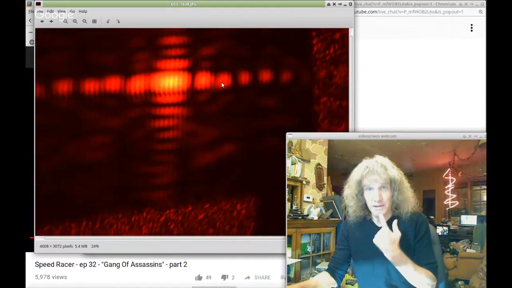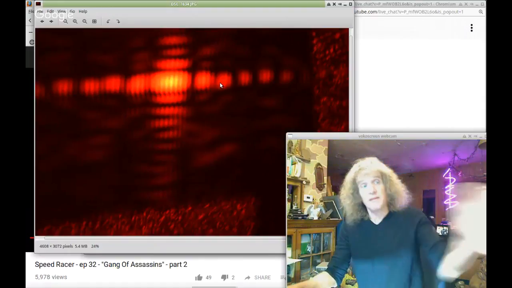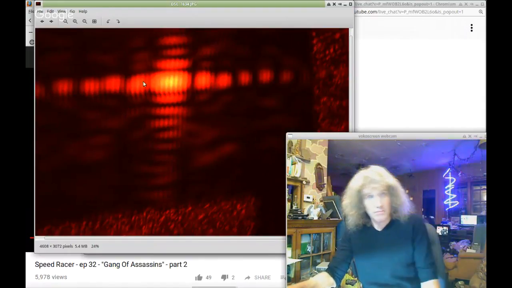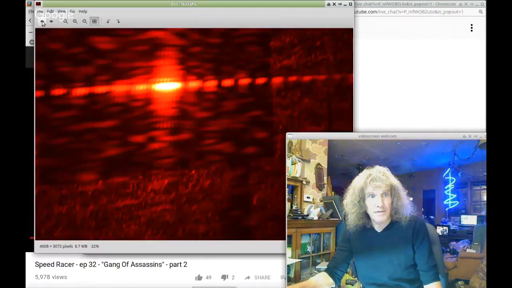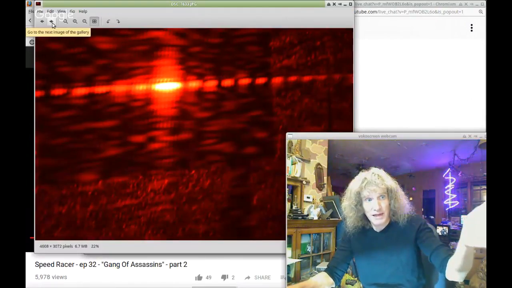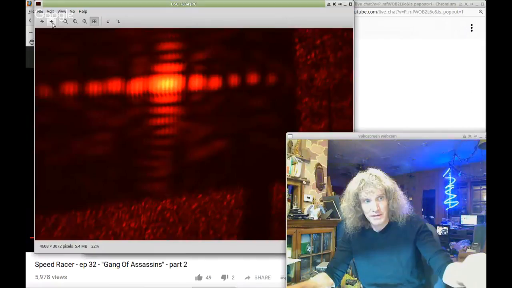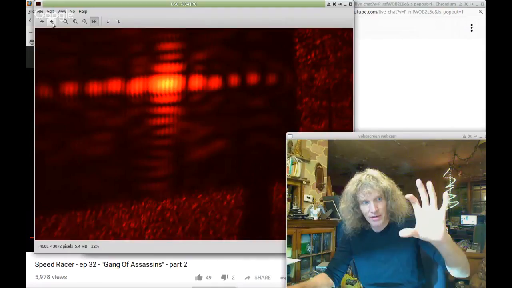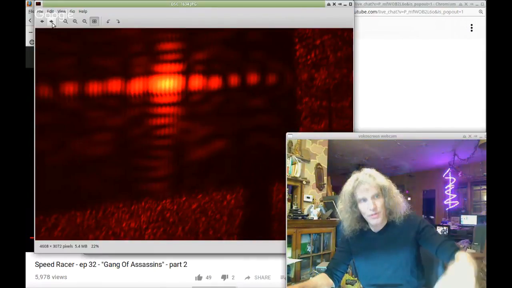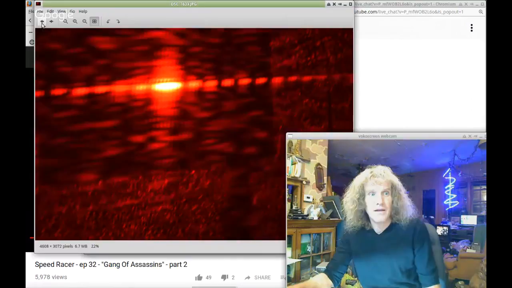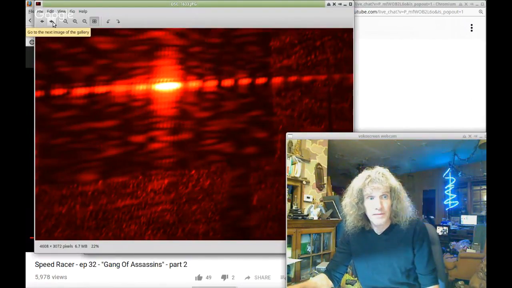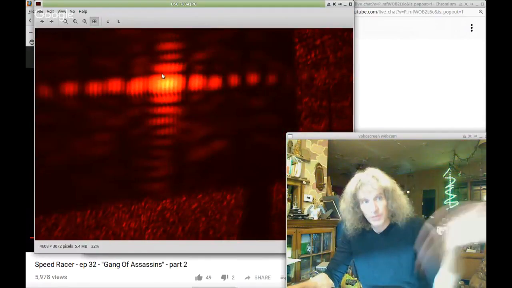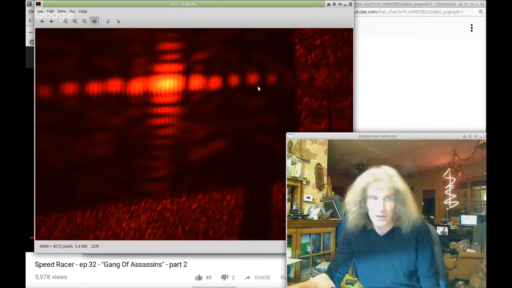So this is with two pieces of tape. One piece of tape didn't do much, except, I'll go back to one piece. So that's one piece of tape. And this is just adding a second piece of tape. You can see now the thickness of the double slit pattern has gotten much thicker. And you now have pattern going both ways pretty consistently. So there's a huge difference in the fact that now you've gotten two surfaces closer to each other, and it completely changes what takes place in the pattern.